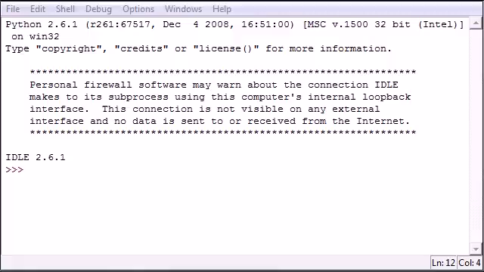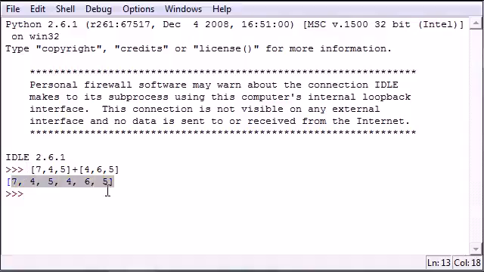So in this tutorial I'm going to show you guys that sequences, unlike strings, can also be concatenated. So let's say we have two sequences right here. Let's have one, just put some random numbers in there, 6, 4, 5. And you have another sequence right over there with 4, 6, 5. You can concatenate sequences just by using the plus sign. And once you press enter, instead of two separate sequences, you have one long sequence, or a list in this case.